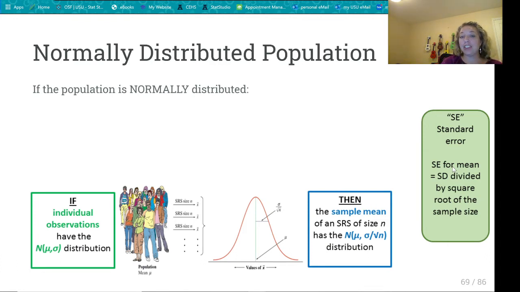If the population that we're studying, like the rabbits, is already normally distributed, then the sampling distribution is guaranteed to be normal. The two will have the exact same center, but the spread of the sampling distribution will be narrower. How much narrower? Narrower by dividing it by the square root of the sample size.